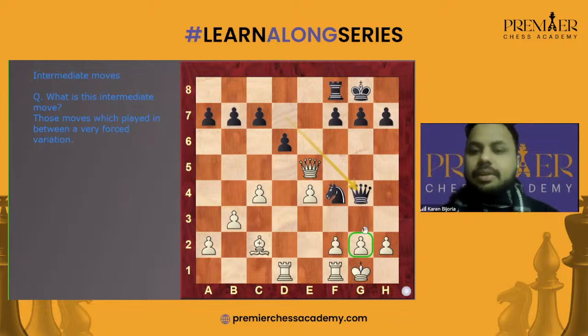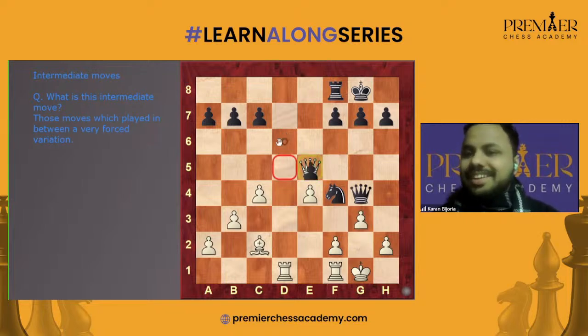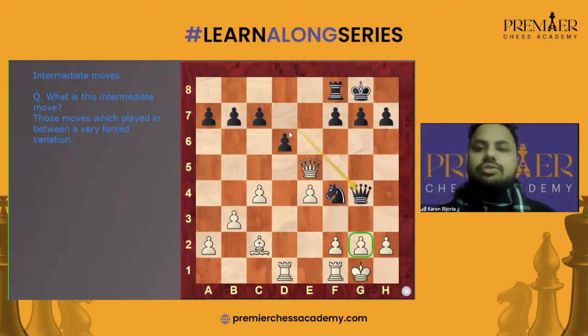So let's say he played g3. Okay, now you can't capture the pawn because I pushed it. But say hello to your queen. Right? And we just capture the queen for free. It's so easy. Now the white rook cannot capture the queen because the queen is not there. Right? So this queen to g4 move is known as an in-between move.